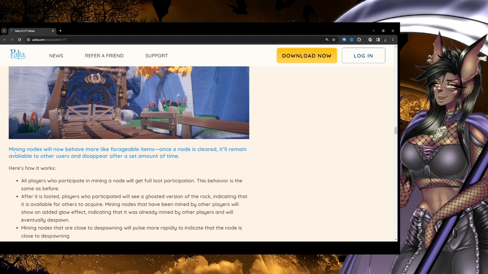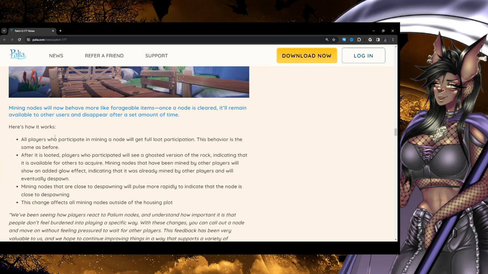And also, this will be great for people who are looking to get Palium ore, because it looks like you don't have to wait around anymore to call out the Palium and be like, hey, come get it or whatever. So I think this is a good solution to that. Let's keep reading, because I'm really curious to see how this works.